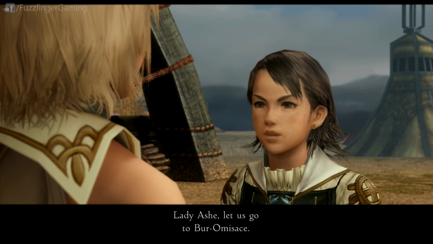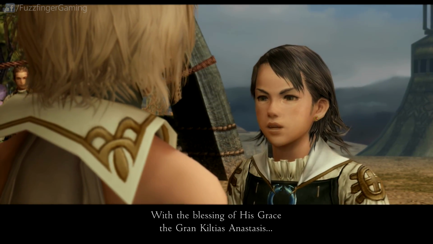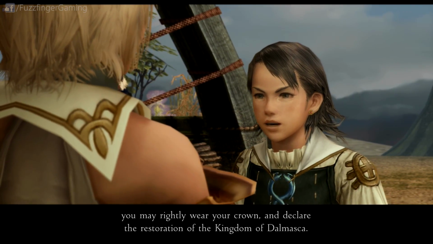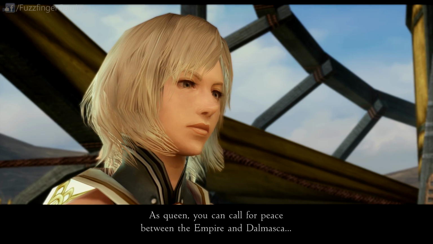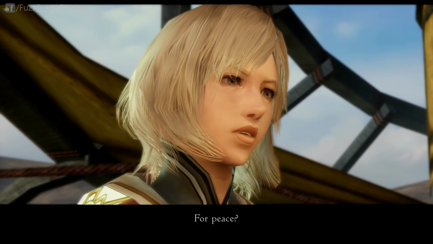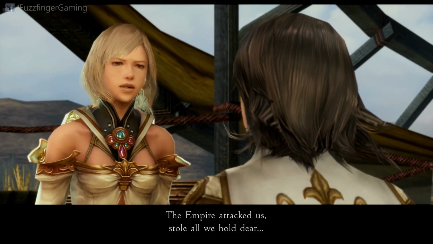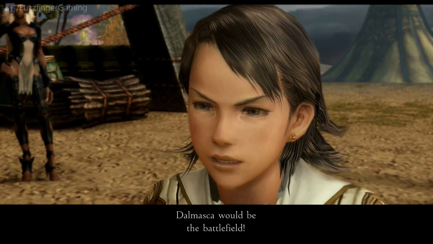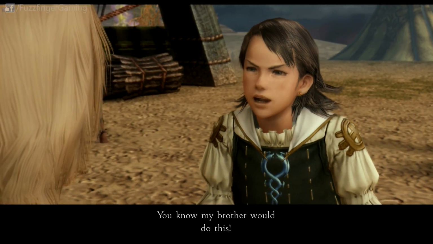Lady Ash, let us go to Bur-Omisace. With the blessing of His Grace, the Grand Kiltias Anastasis, you may rightly wear your crown and declare the restoration of the Kingdom of Dalmasca. As Queen, you can call for peace between the Empire and Dalmasca and stop Marquis Ondore. For peace? How dare you say that? The Empire attacked us, stole all we hold dear, and you would have me save them from war? Dalmasca would be the battlefield. What if Nethicite were used on Rabanastre? You know my brother would do this.